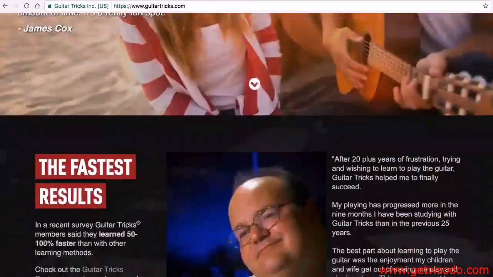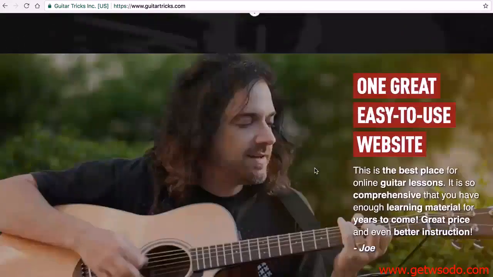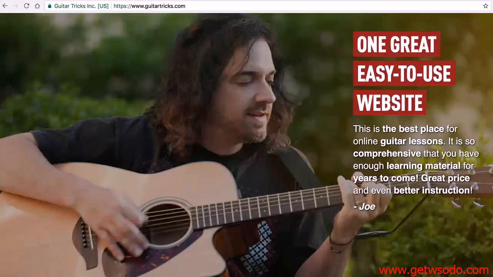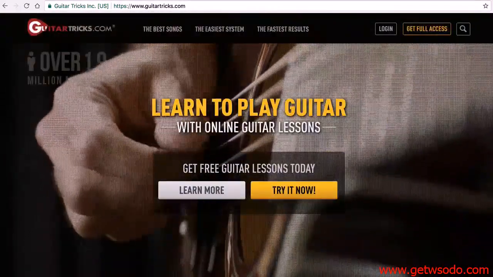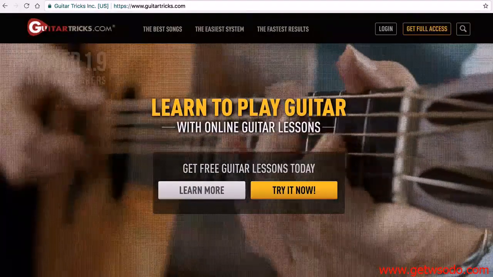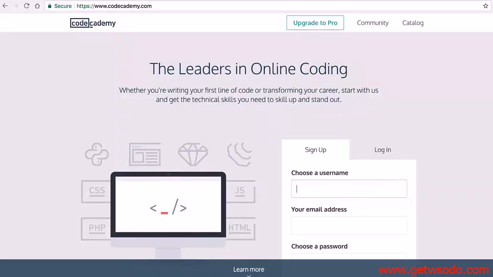So for example, if we scroll all the way down where they show you some ideas of what you get, you can see with their core training system, when you join, you will get access to learn how to play blues style, country style, rock style, and that is just their level 1 category. There's much more that you'll get once you get beyond level 1, but the idea is that it's one great, easy to use website. So if somebody wants to learn to play the guitar, they know they can go to guitartricks.com and get everything they need without ever having to worry about fumbling around on YouTube, trying to find videos, or buying books, or just wandering around aimlessly on the internet. So your job would be to create one membership site that has everything they could possibly need in that category, where when they do join, they will never want to leave because there's just so many great things inside of there.